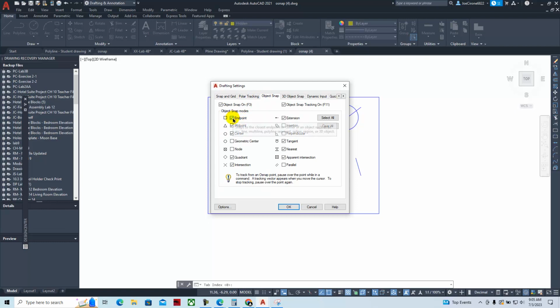Whatever is enabled will then, when we're in a draw command, give us a glyph. When we're near an endpoint, we'll get a little square. When we're near a midpoint, we'll get a triangle, provided that that's checked off. And so we're going to leave object snap enabled, F3, and object snap tracking enabled, F11.